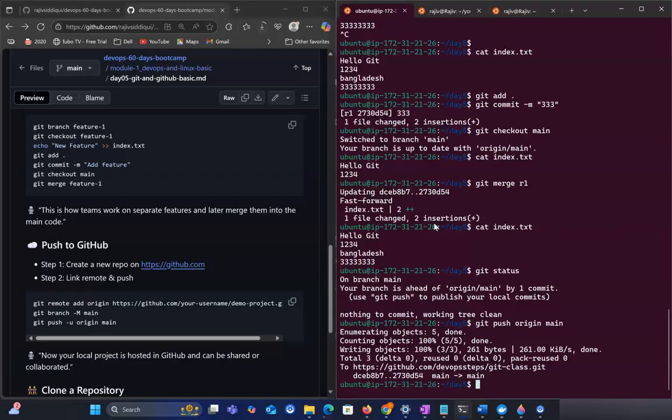If I give an example, you can understand: if we create a login page in our website and we want to add a function like forget password, for that purpose we can create a new branch, forget password, then we write some code for forget password.